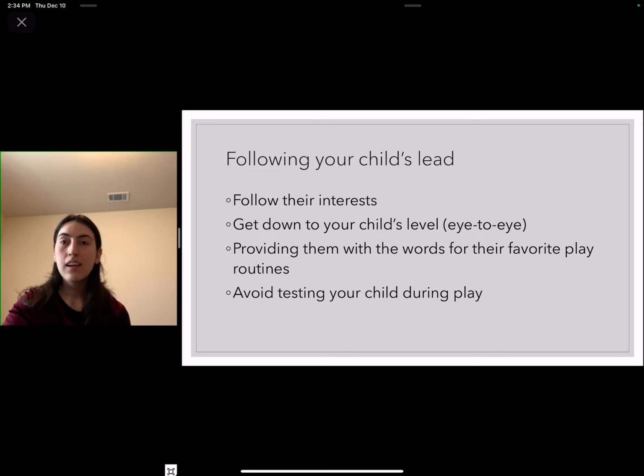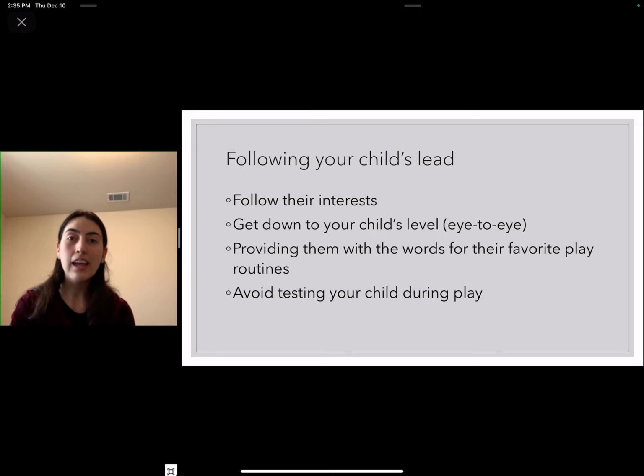Lastly, let's think about following your child's lead. We want to follow their interests so that we can motivate them to use their words. We want to get down to the child's level. We want to be eye to eye. That really engages them and it puts them in the moment with us. Providing them with words for their favorite play routines, like I said previously, is a motivating factor.